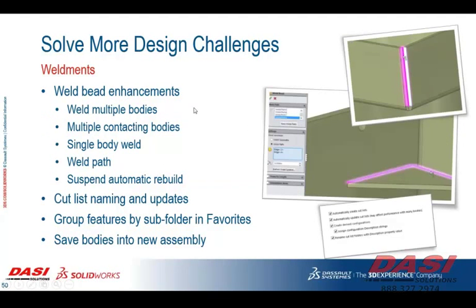And then we'll move over to things like weld beads and the way the cut list now functions. So for any of you that use weldments, cut list functionality is probably one of those things that you can deal with and work with, but it's not the most user-friendly. It more or less can be a little bit distracting or difficult because of the generic naming system. We're going to cover a lot on these particular topics.